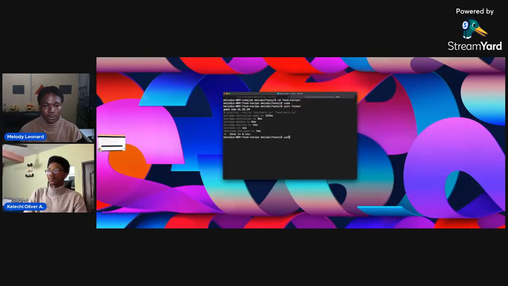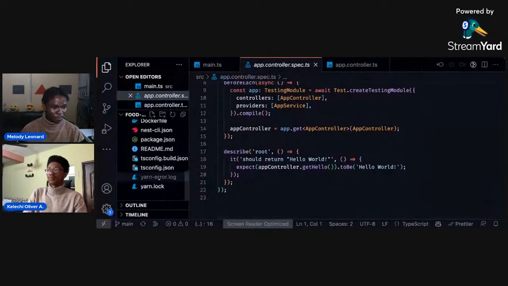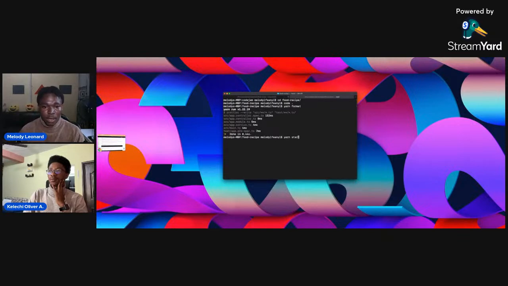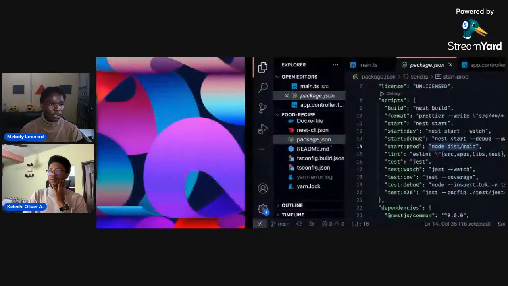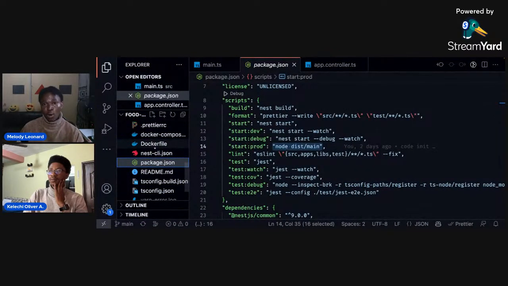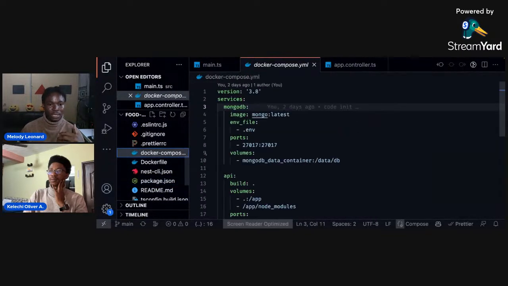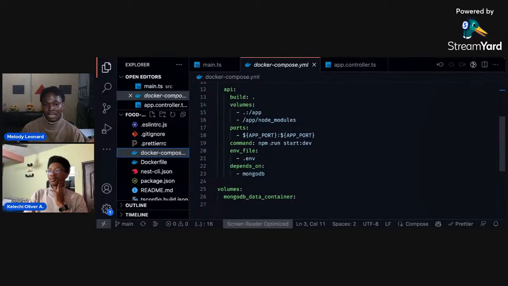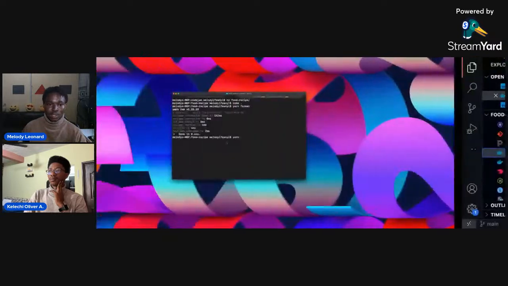You can go ahead and run yarn start:dev as stipulated here in the package.json. So here we have this start here. If you run this yarn start:dev, it's going to watch it for you. For me, because I have a Docker Compose file, and also every other person following me who has imported this code, I have a command that runs npm run start:dev here, right?